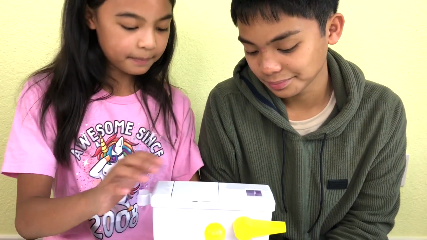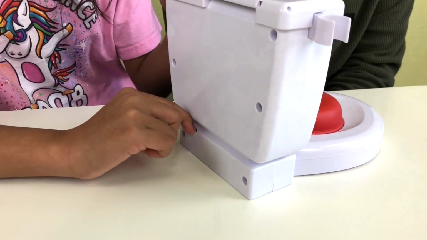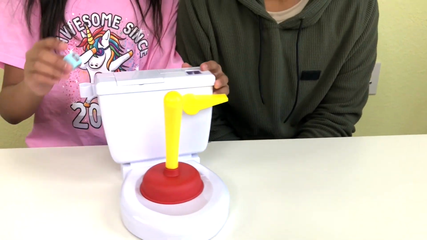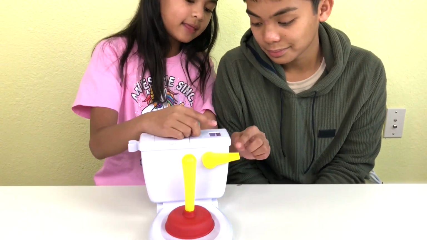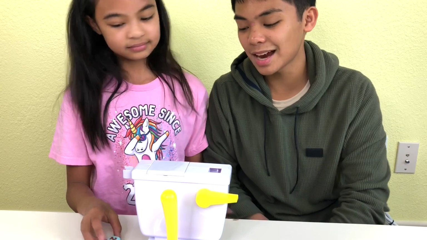The tokens are in the bag, just like this area here. And then we can take it out and the tokens are in there. And this is where we put the die, and then we push it, and then it will roll for us. This is how you play.